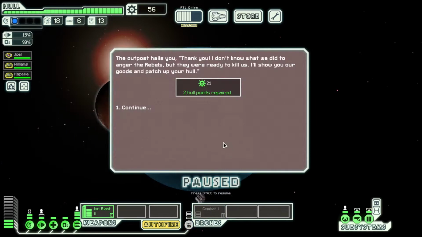Got it. Awesome. Two hull points repaired. The outpost hails you. Thank you. I don't know what you did to anger the rebels, but they were ready to kill us. I'll show you our goods and patch up your hull. Nice.